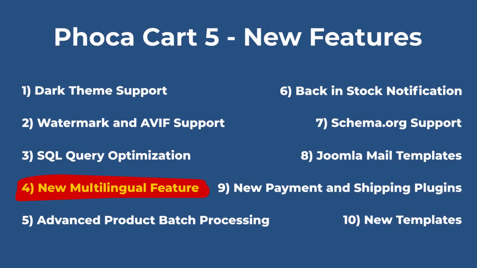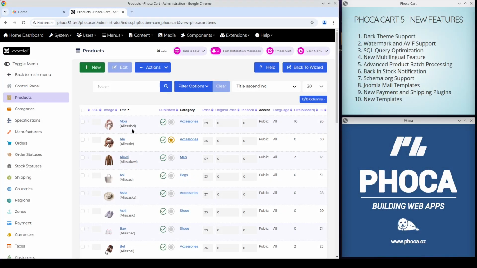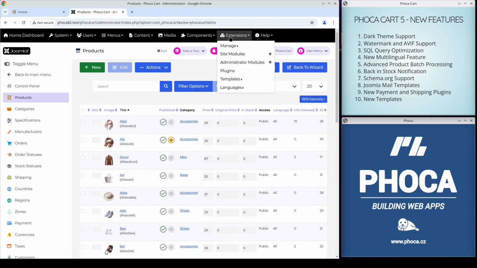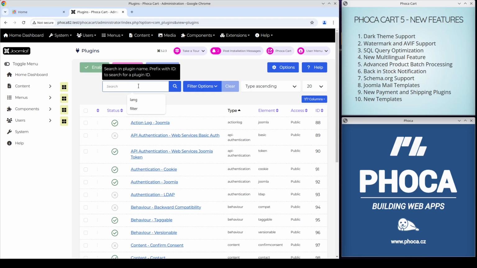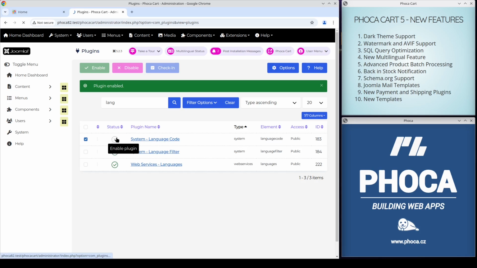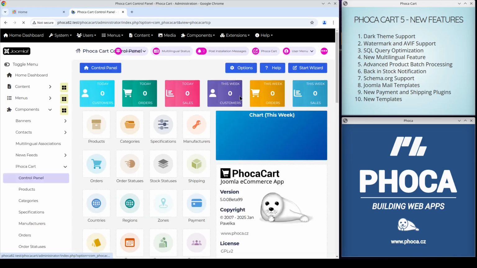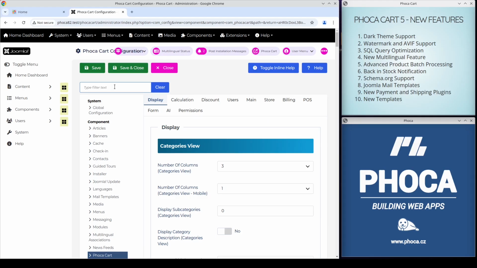The latest release of Phoca Cart 5 introduces a major innovation, a brand new multilanguage feature designed to overcome the limitations of previous multilingual support. In earlier versions, Phoca Cart supported the standard Joomla core multilanguage system and external extensions. However, these solutions had some drawbacks. External extensions lacked full plugin support, while Joomla's core multilanguage feature was not ideal for e-commerce. Joomla's core multilanguage system assigns a new database ID for each language variant, leading to challenges such as separate stock management for the same product in different languages.